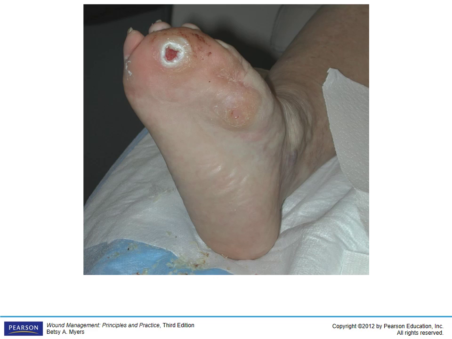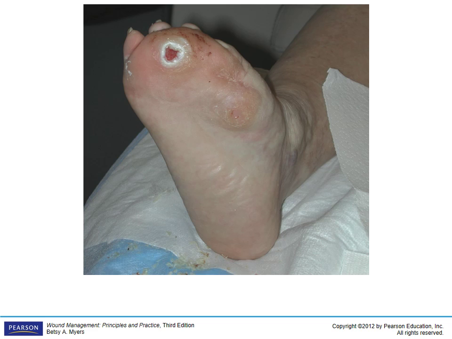And that's what it looks like after you debride it. Okay, so as you can see, where that great toe was, once you debride it off, there's really nothing there. It's all clean, it's healed. You just needed to get that callus off of there.